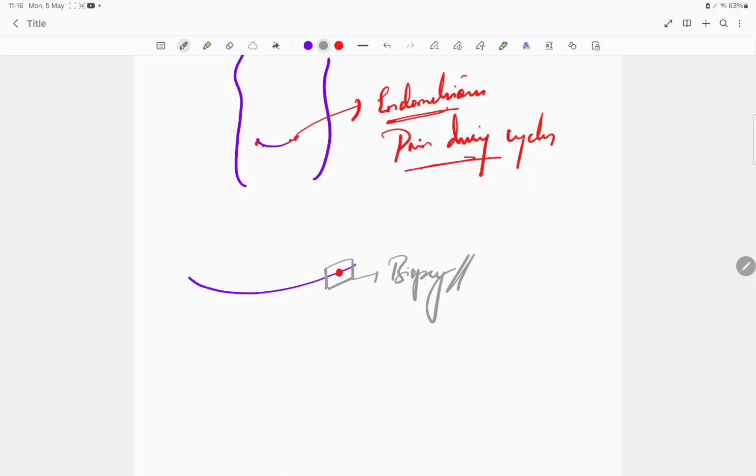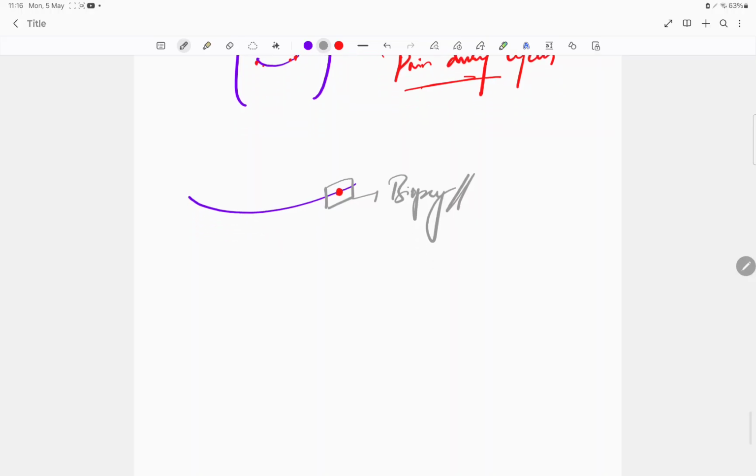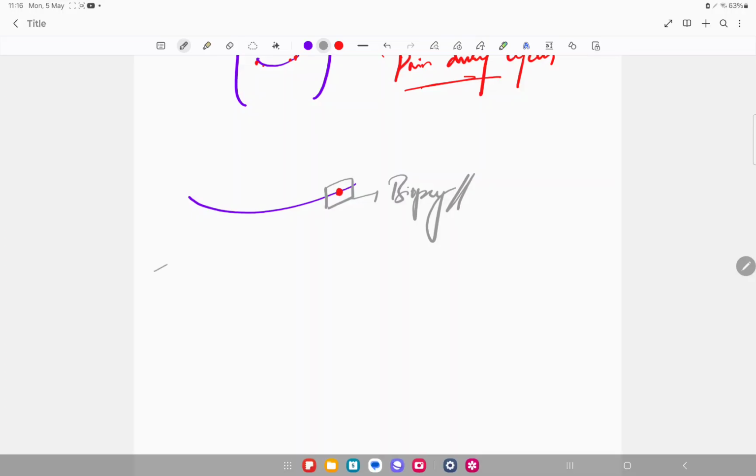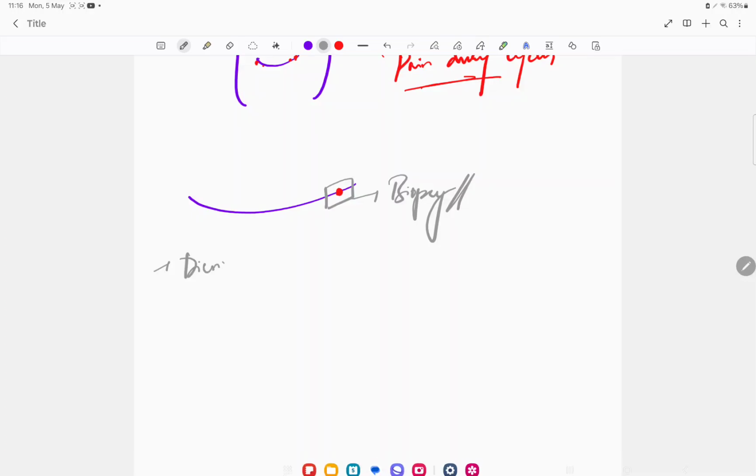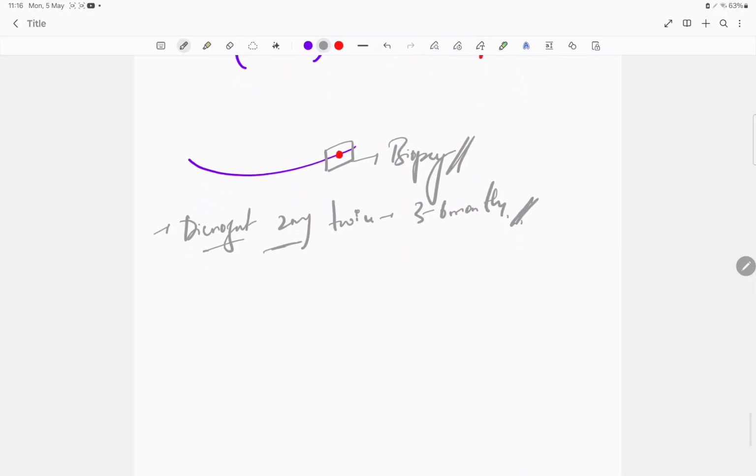This everyone knows. Now what next happens, what is the treatment after this? For scar endometriosis, you have taken out the lesion. Is that the treatment? No. You have to again give medical treatment. What is the treatment? Gold standard Dienogest. What dosage? 2 mg, twice daily, for 3 to 6 months. You can also give GnRH agonist. I don't want to confuse you. Dienogest, you remember Dienogest.